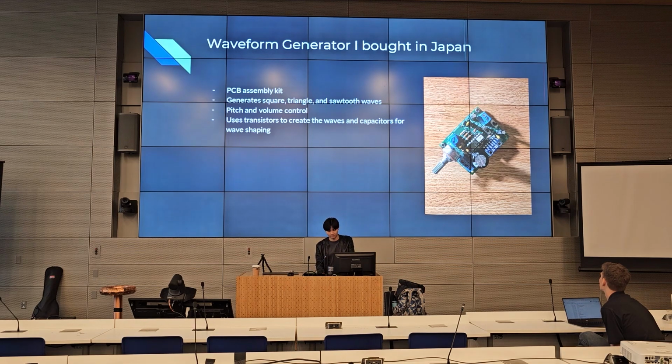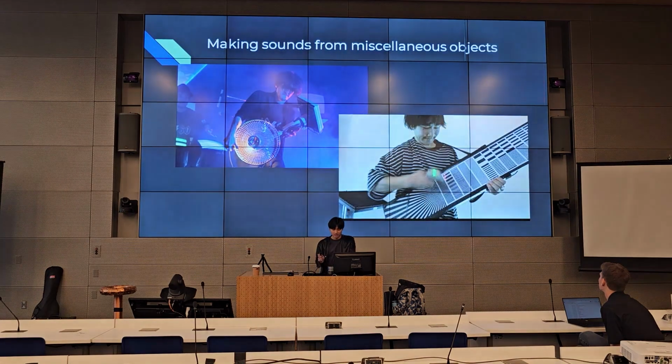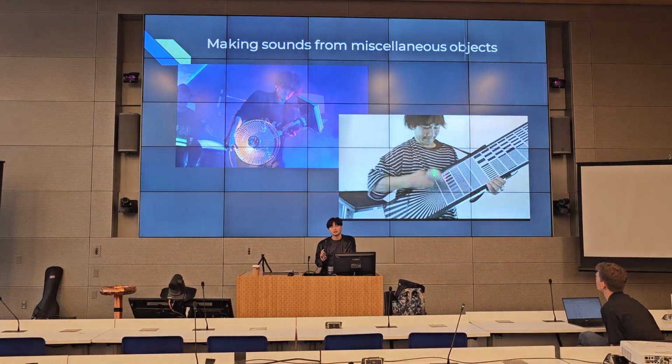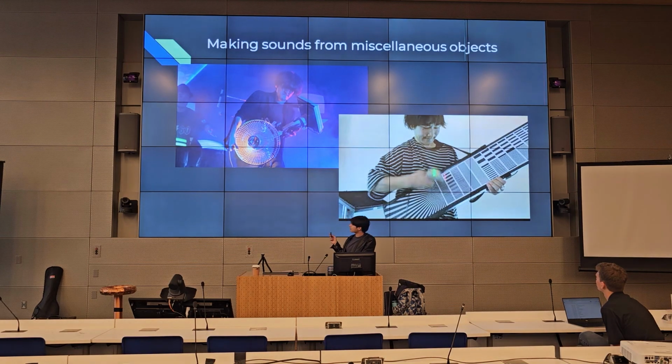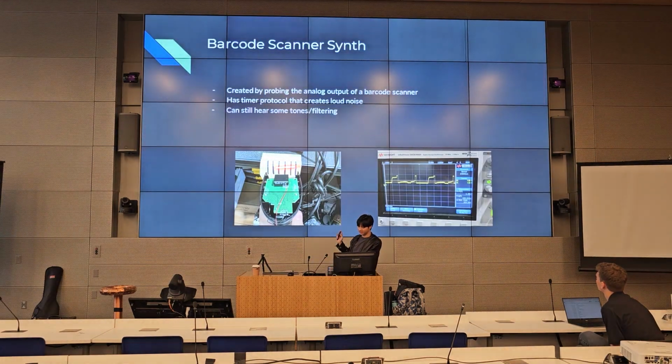But I was not necessarily able to test this thing out per se. And this thing was supposed to be my main inspiration for what I was doing, including the barcode scanner, which is basically a musical electronic from Japan that actually turns these kinds of things into musical instruments. The one over here uses an electric fan, the one over here uses a barcode scanner. And what I was able to do is create a barcode scanner synthesizer. This is the one thing that worked for my project.